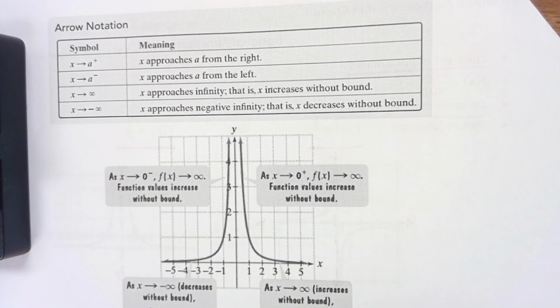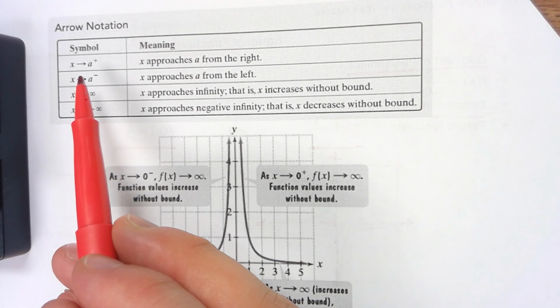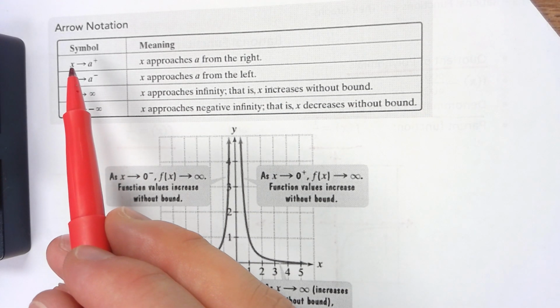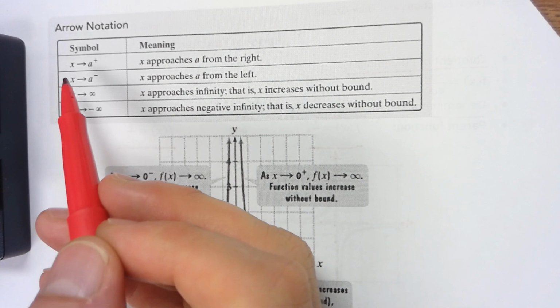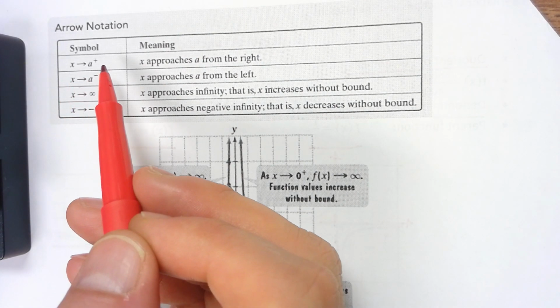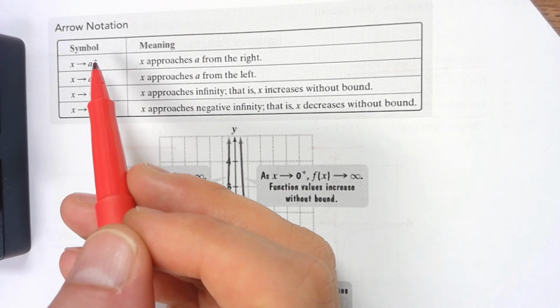We kind of saw this first semester when describing end behavior, where if we see this notation, we want to understand what it is saying. So the arrow means as x goes to. The arrow is almost like goes to or approaches. So this is saying as x goes to the value of a, the sign next to it is telling us which side it's approaching from.